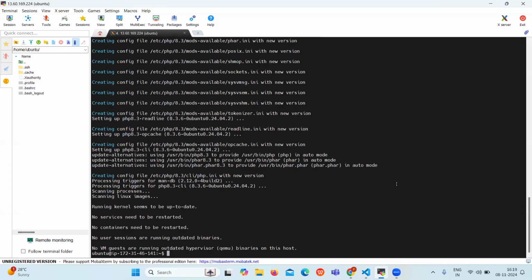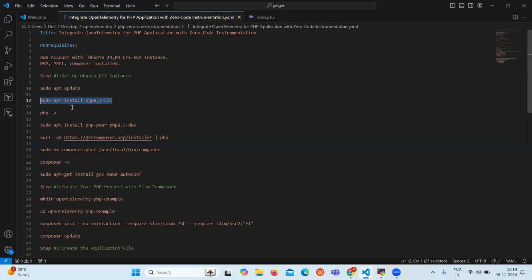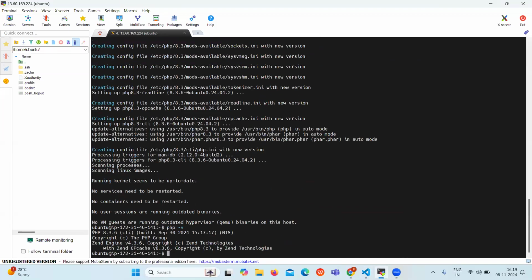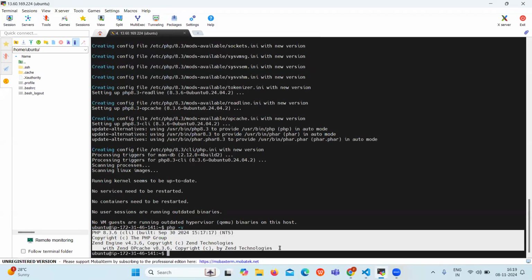Now we have installed the command line interface for PHP. So let's check its installation. For that we will check the version of PHP. So here you can see PHP version 8.3.6 is installed.